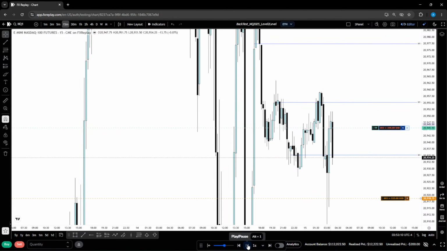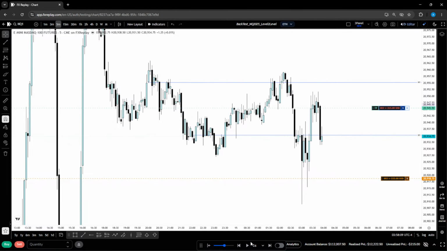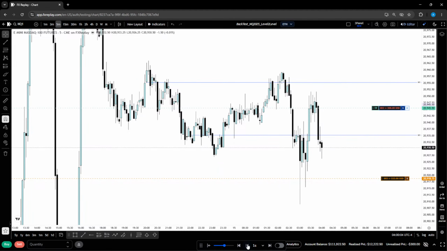Testing the 1 hour level. We close below it in 5 minutes. Let's see if we stay below it or we're gonna go up. Okay, this is the lowest we want to go. No more than this. Wanted to test this level at most. Now we should go up. If we start falling down again, then I'll close the trade.